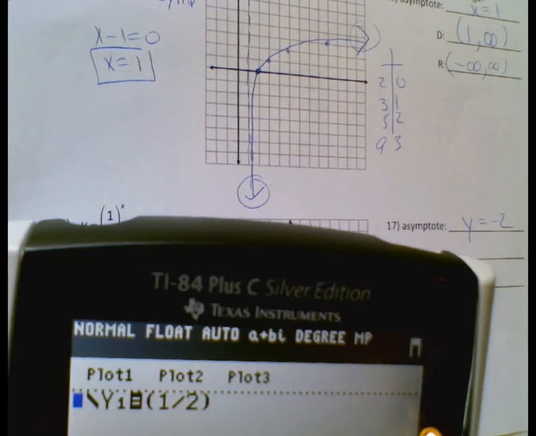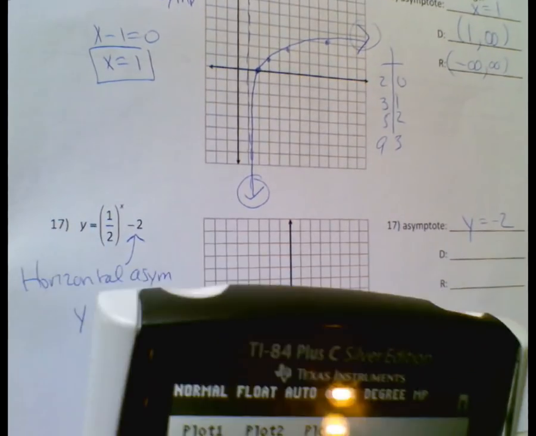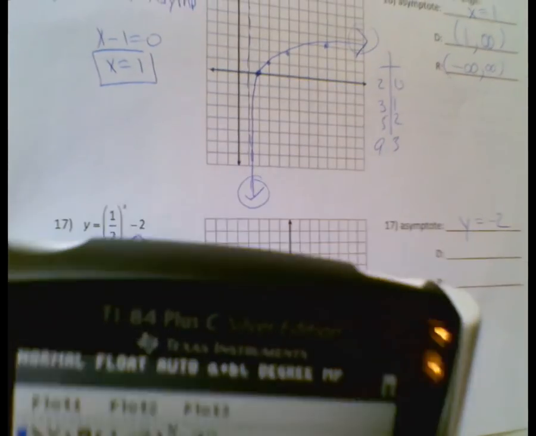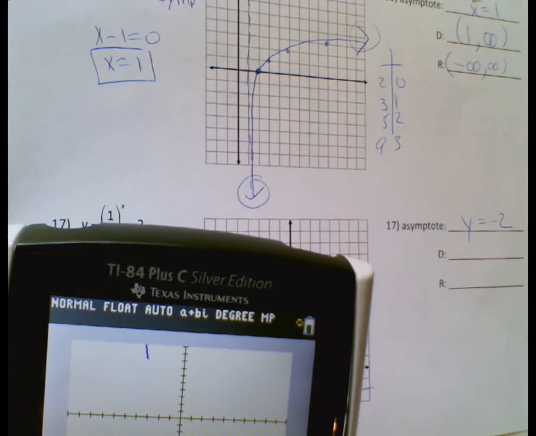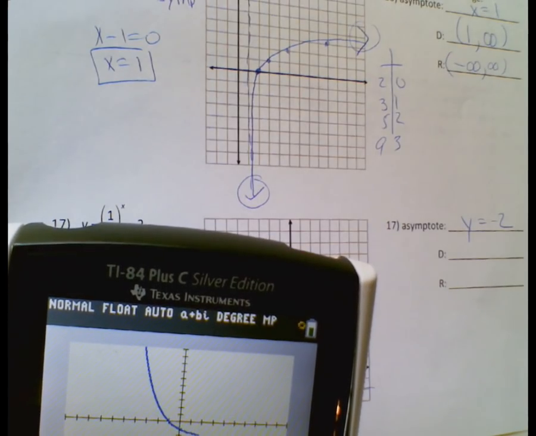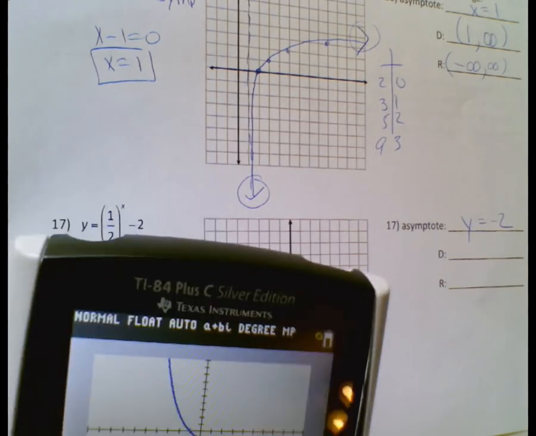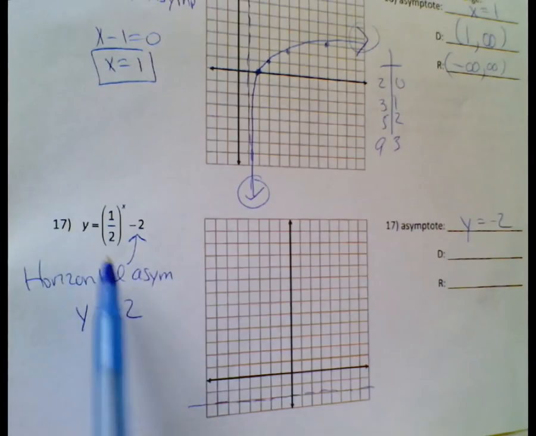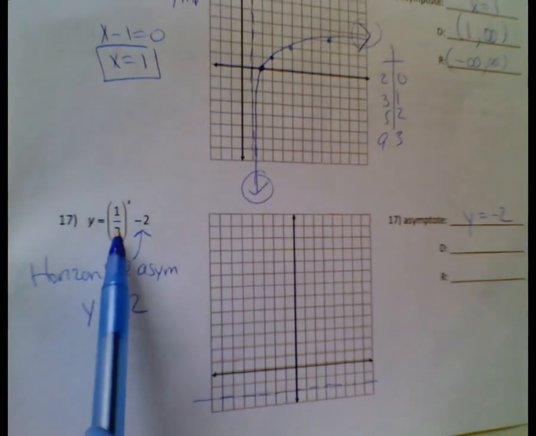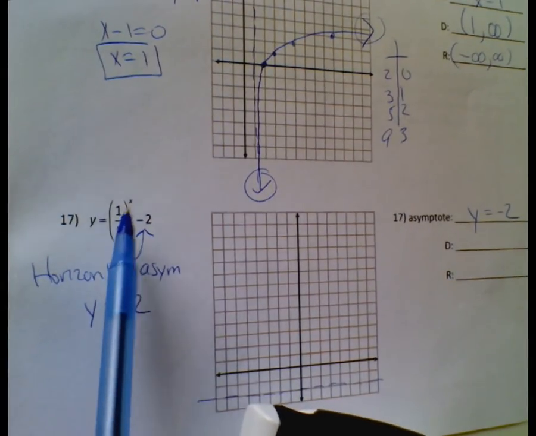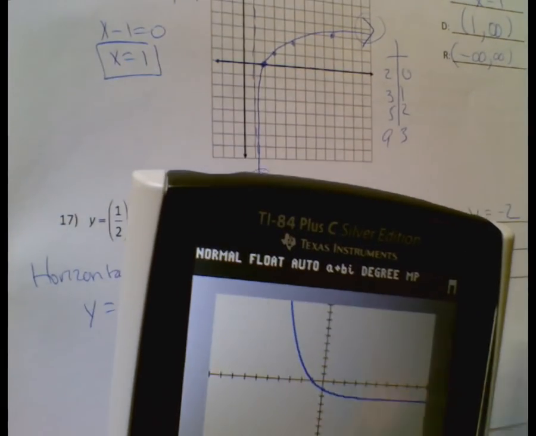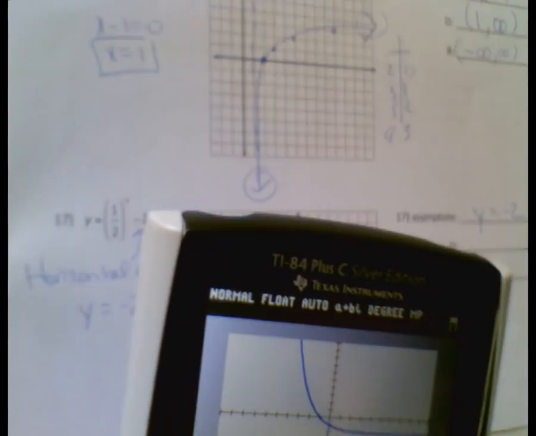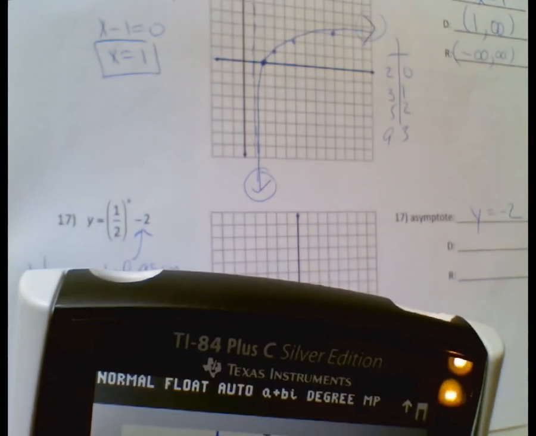One divided by 2 raised to the x minus 2. Yes, and the reason it's going down instead of growing is because the base is a half. Anytime your base is between 0 and 1, it's a decay. Anytime this is bigger than 1, it goes like this on your graph. It goes like this. It's going down because it has a 1/2 base. So we just need some t-table points to press second graph.